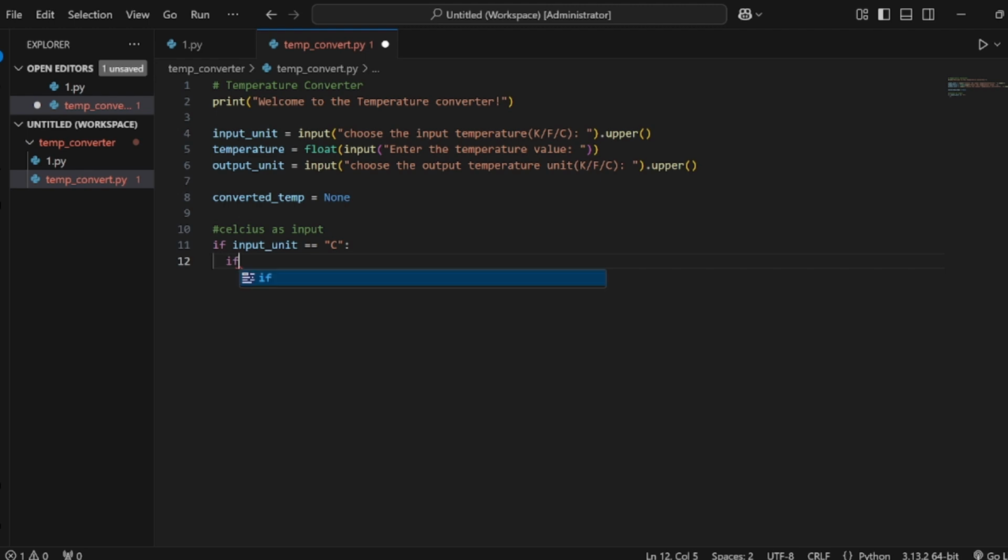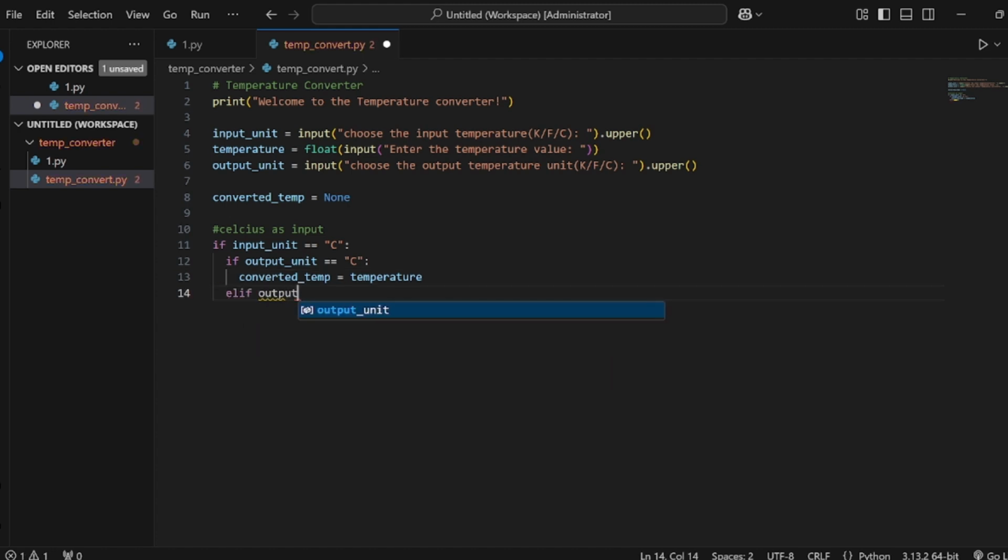So we'll have if output_unit is equal to capital C as well. Now, if the input and the output units are the same, basically the converted temperature will be equal to the temperature provided by the user.